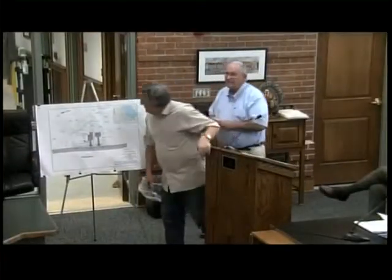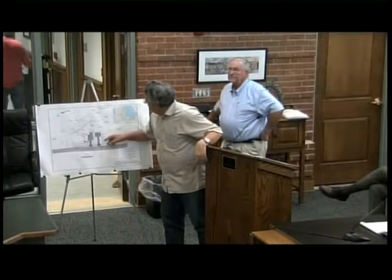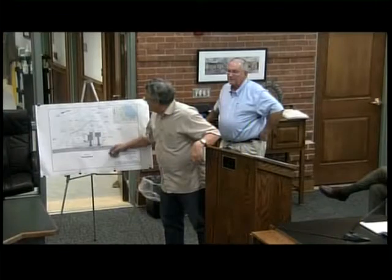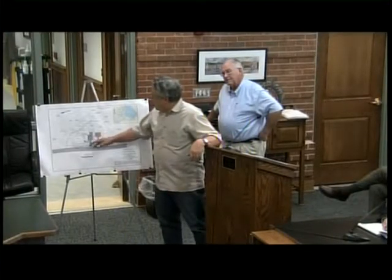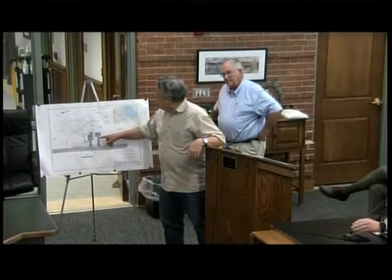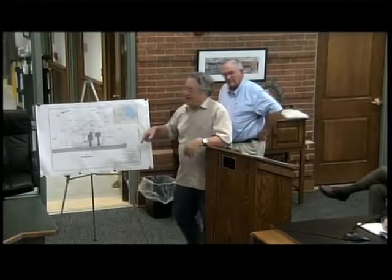You know, you've got foundation elevation, finished floor over here of 129. On top of foundation over here was 134. What happens is when you start working with this, you get closer over here, you realize that you can't make up the grade from this garage level to this garage level very easily.